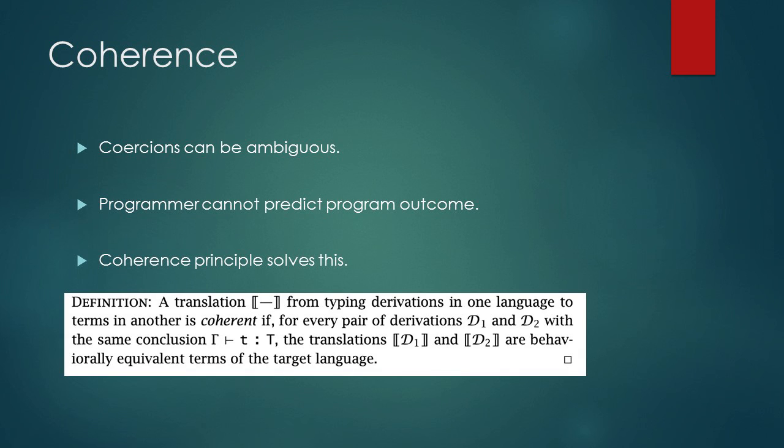Important in the idea of coercion semantics and subtyping is this idea of coherence. When you have coercions to handle slowdowns from subtyping, some of the coercions can actually have an ambiguous effect, which creates this substantial problem that the programmer can't predict or control what their programs might actually do. Therefore, you have to make use of what's known as the coherence principle, stated below.